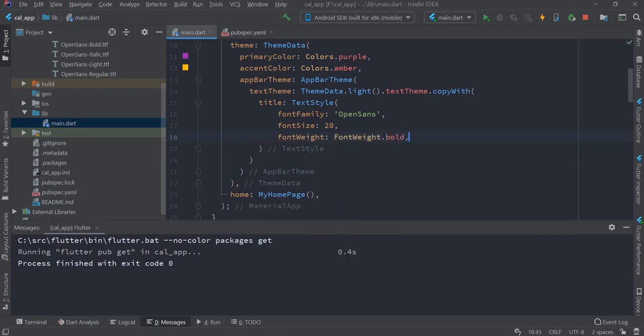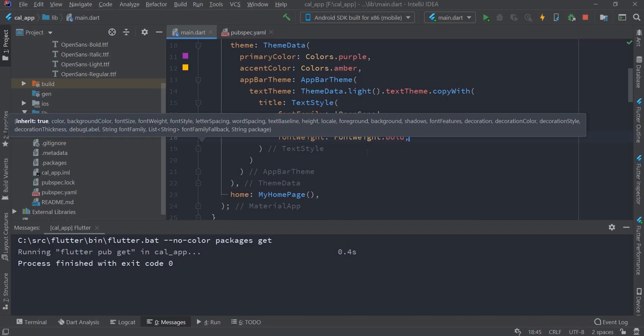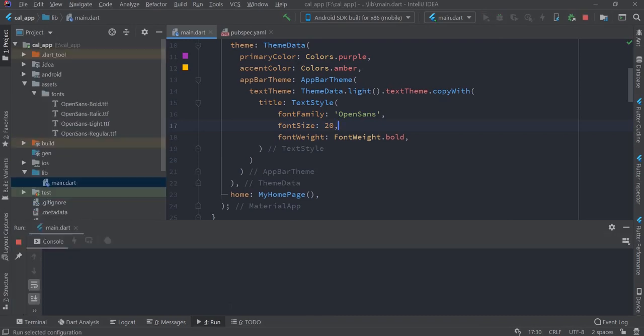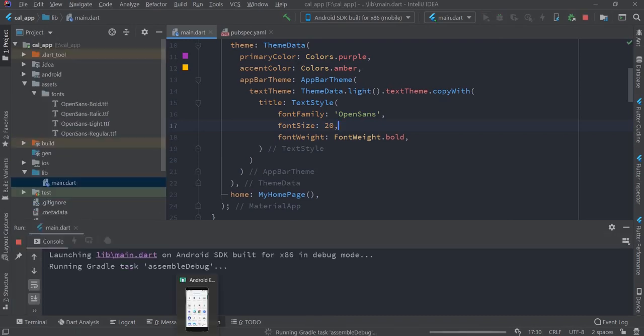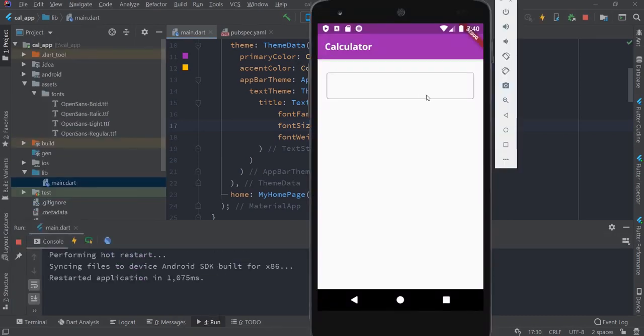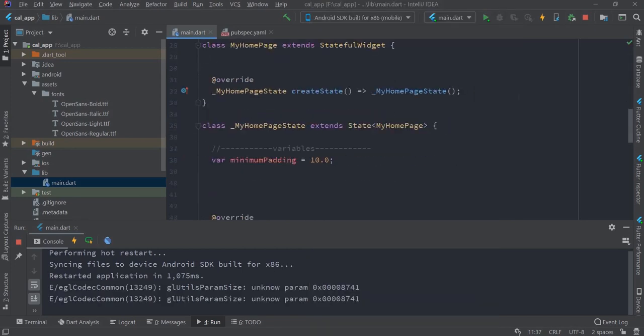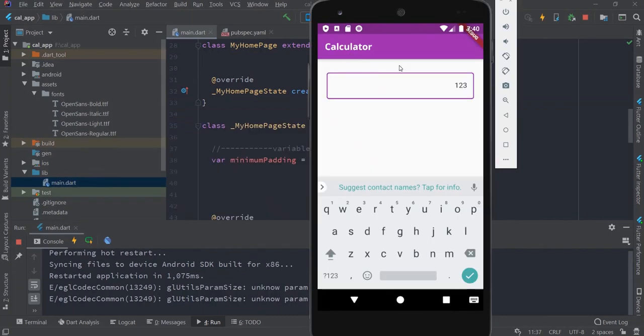Okay, let's check it. When you have added a new asset into your application, you need to restart the app. So let's stop the process and restart our app. Okay, the theme has changed. Now I am going to use that text theme in our text field.